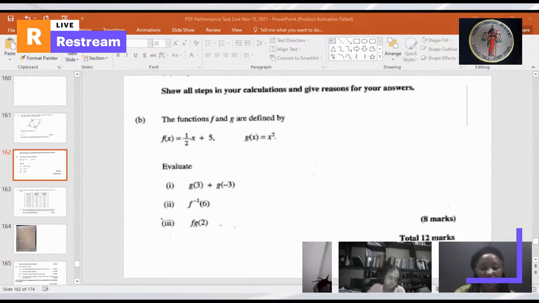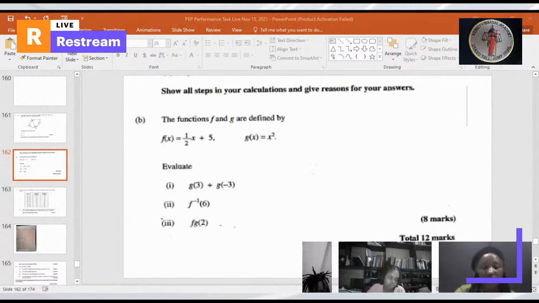So we're going to subtract 5 from both sides to get rid of the 5 from the right hand side. And we'll have x minus 5 equal y over 2. Now we need to multiply both sides by 2 because we're isolating the y. So when we multiply both sides by 2, on the left we'll have 2 brackets, x minus 5, close, and we'll have y by itself on the right.